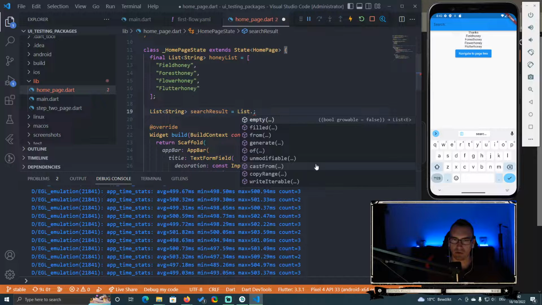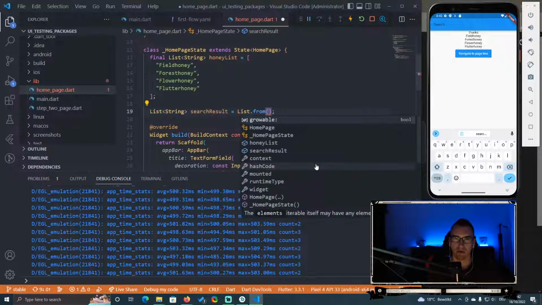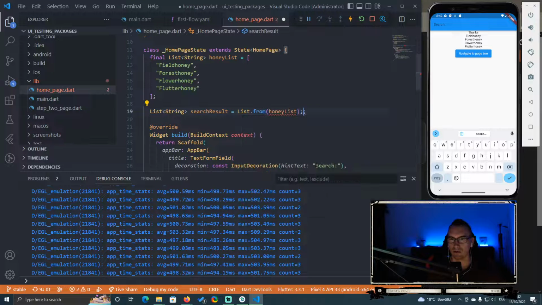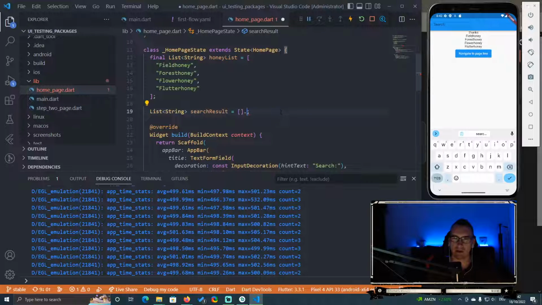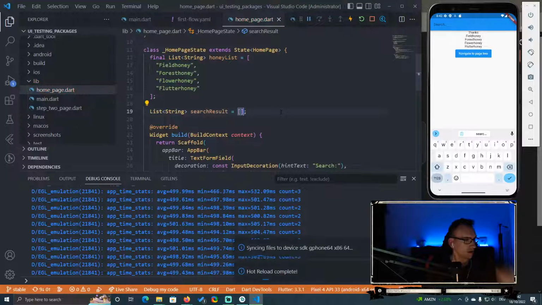List.from or something? And then use honey list? No, that's also not possible. Why? Yeah, I thought so. Sad. Try replacing the reference with a different one. Yeah, gotcha. That must be static.